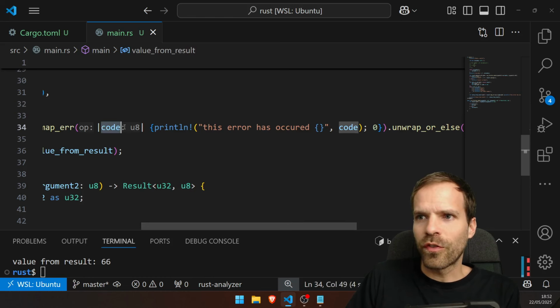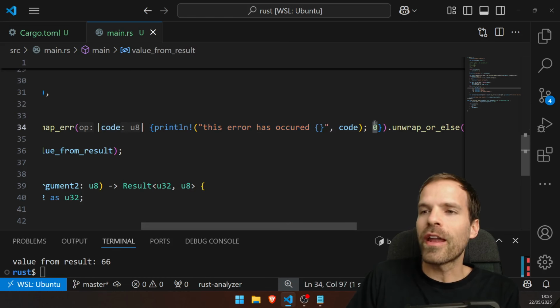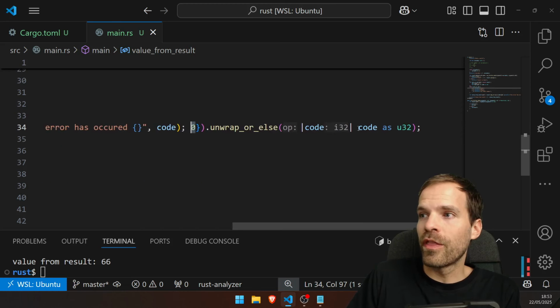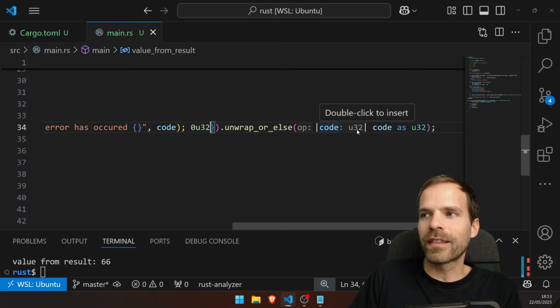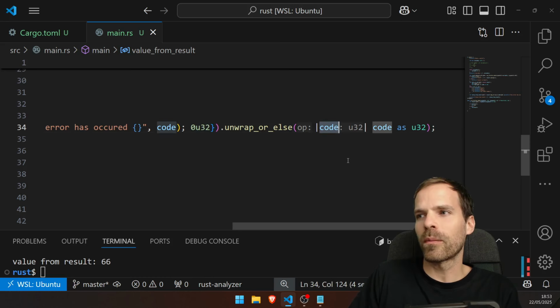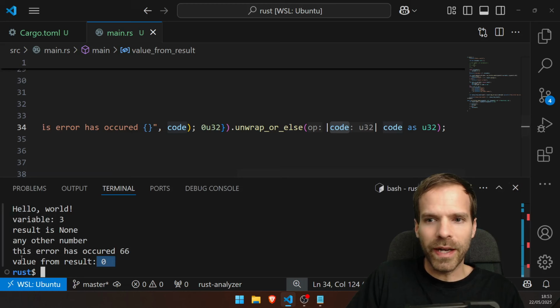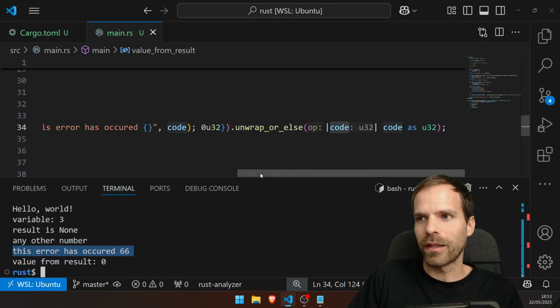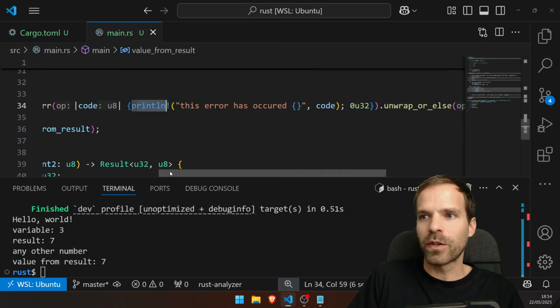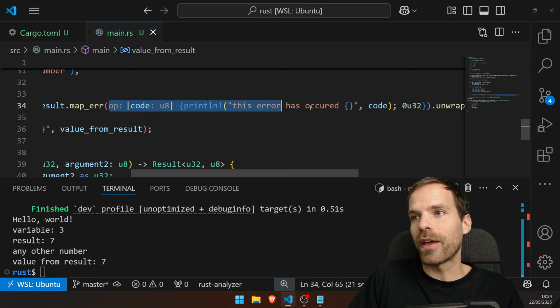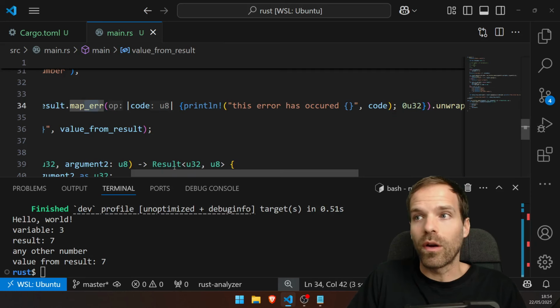Is that getting confusing again? So first I take the error code, I print the error code, and then I map it to a new error with 0 now. And here I get the code from what I created here. So this code is now an I32, and I'll make it a U32. Quick typing. Then I get the U32 in here. And maybe that's not the code anymore now, maybe that's some other error, because I've mapped it. But yeah, then the result should be 0. But we have printed this thing before because we had that error. And if we wouldn't have an error, then we wouldn't get to that part where we print it, because the map error will skip that function if it's okay, because we just mapped the error to a different error.